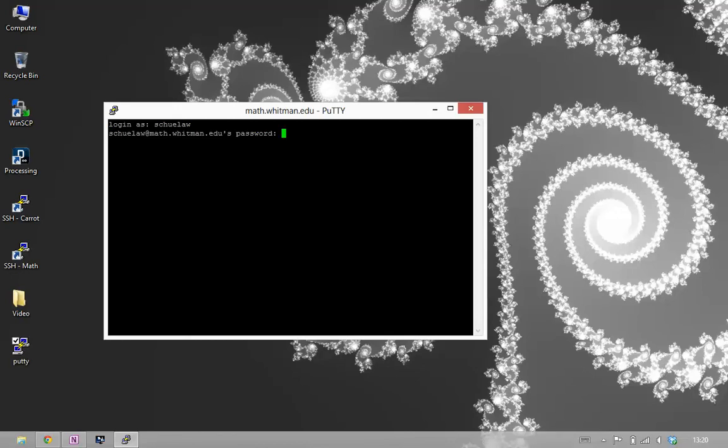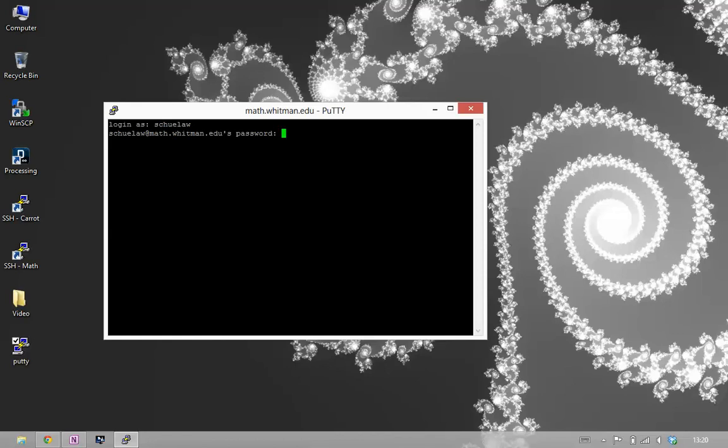Sometimes if it's the first time you've logged into the MATHLAB, you'll get a little window that pops up and says, there's a different SSH key. Do you want to accept it? Just say yes. And then it only happens once, and you move on. Here you type your password. Now this is not your Whitman regular network password. This is your MATHLAB specific password.